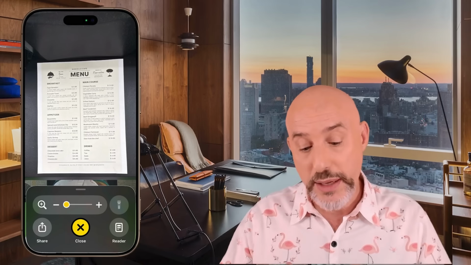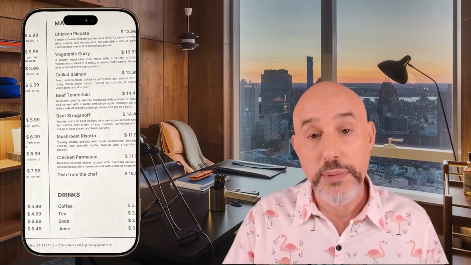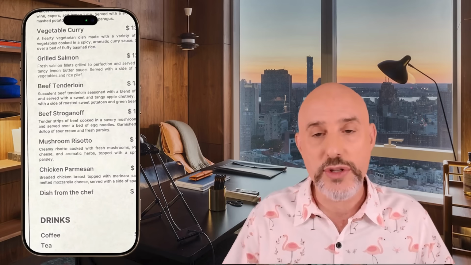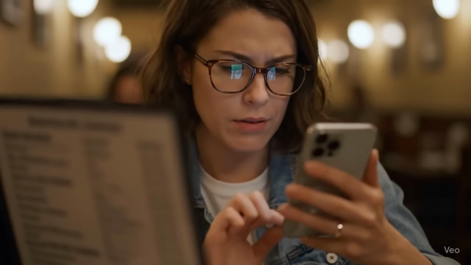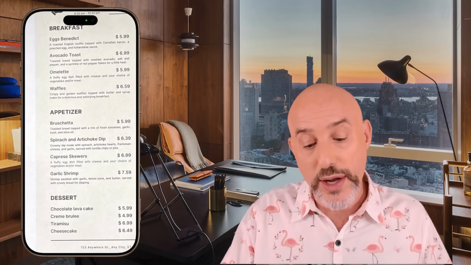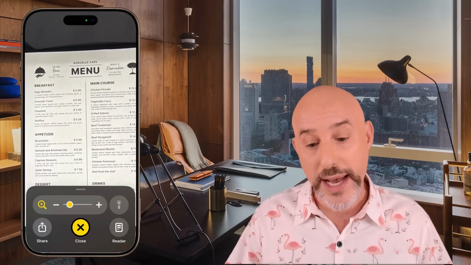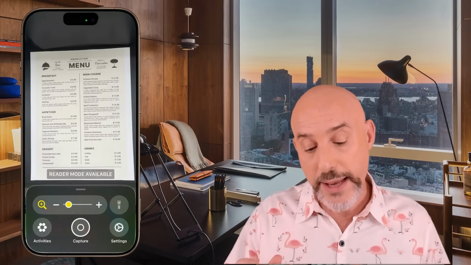Once you've captured the image, you can explore the image at will, pulling it up to any size you want to read any part of the menu or the document. This is really the ideal way to use the Magnifier app because rather than holding your phone over the menu and moving it around and trying to see things, you've captured it and you can move around the menu at will. Once you've seen whatever you're looking at, you can tap on the screen and your controls will come back up, allowing you to release the capture in case you want to take a picture of something else.